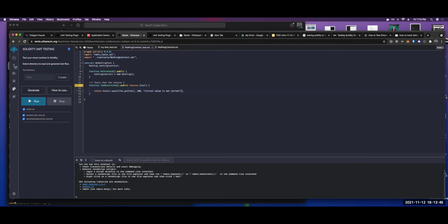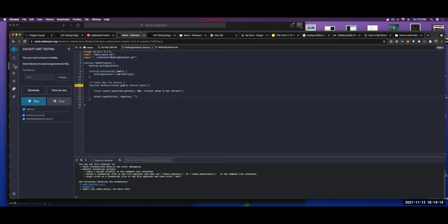Okay, and then we're going to assert equal. Honestly, I don't think you really even have to return. We could just say Assert.equal, and then the actual thing, and then what you expected it to be.